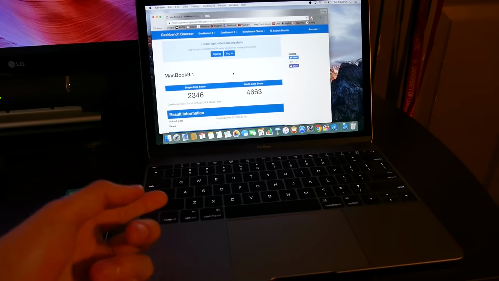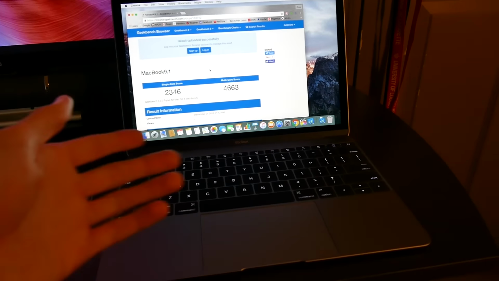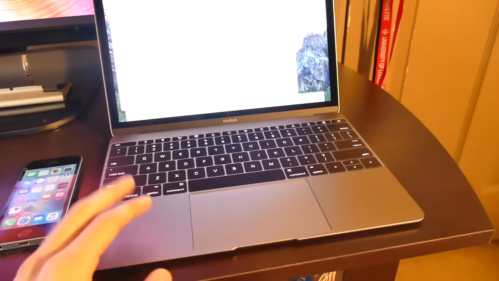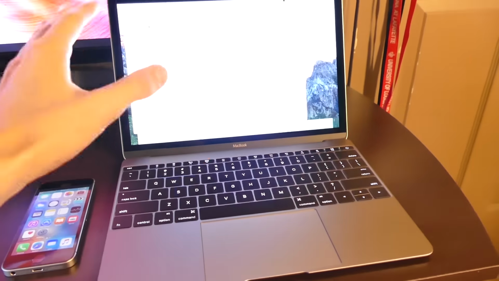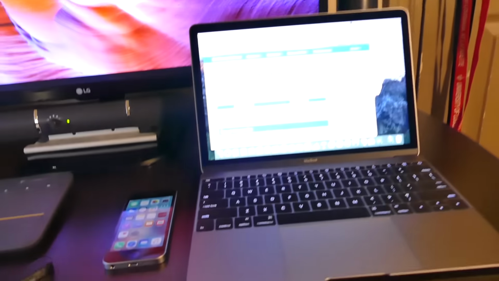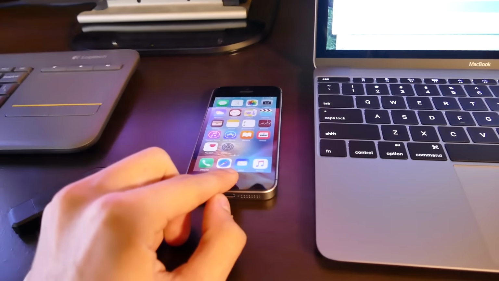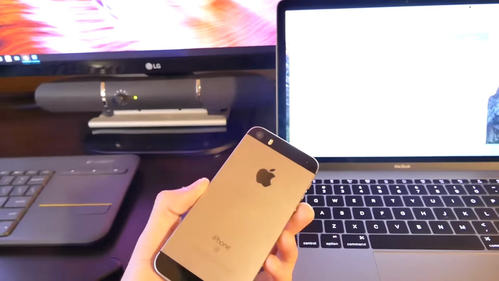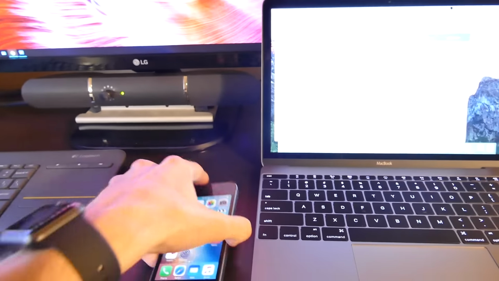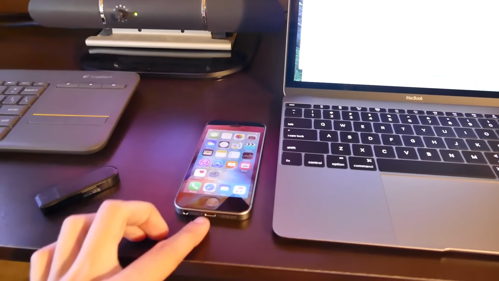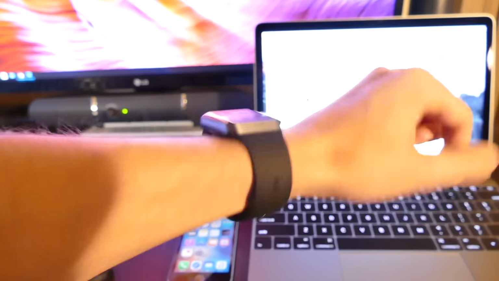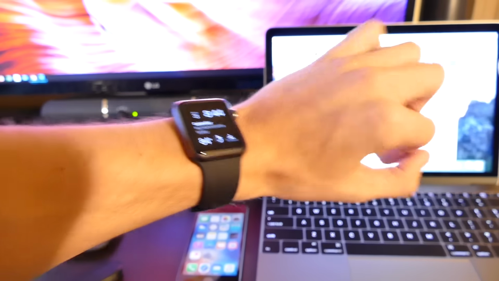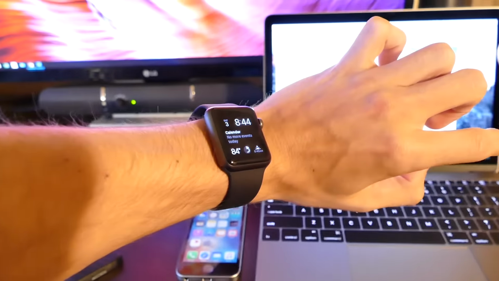I am an engineering major, so I'm in the core of my degree right now. I'm a senior, so I'm taking a lot of classes that require heavy programs. We'll see if this thing can handle any of that, or if I have to do it all on my desktop. And obviously iPhone, I don't really expect too many problems with that. This is sporting the 12 megapixel camera, and the A9 chip. I don't really care much more about it than that. And then the Apple Watch, that's just something that I kind of picked up on the spot. I said, well, I'm going Apple here and here, so I might as well just get the full package.